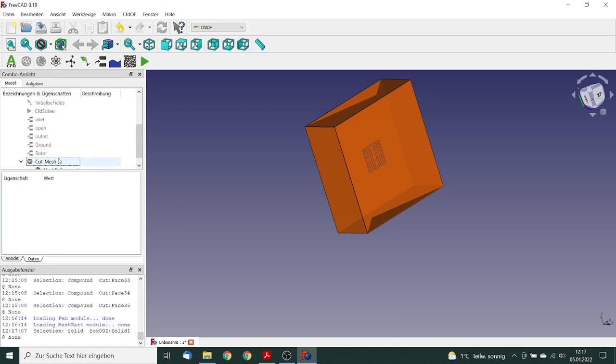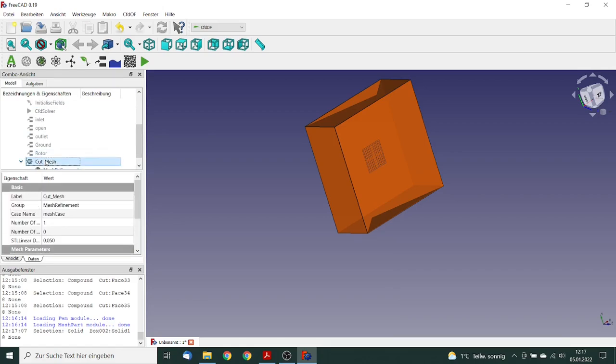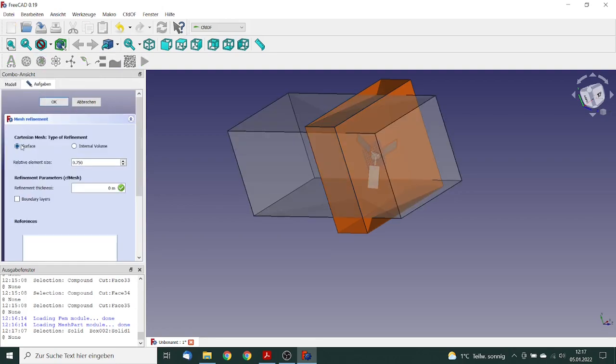We mark the cut mesh a second time, and we define our second refinement. This time we will define this via the surface. The relative element size is 0.25. The refinement thickness is 10 millimeter.